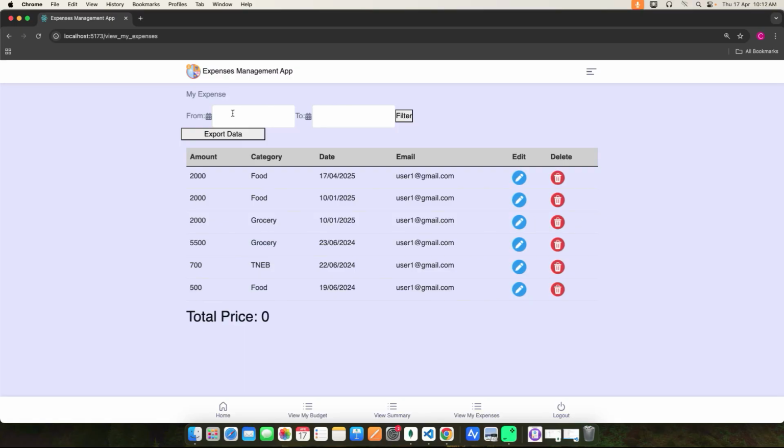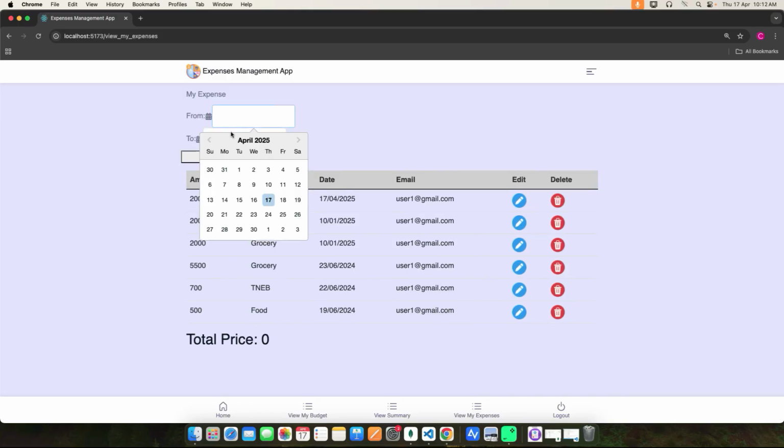Here you can use the filter option. If you want to see particular date or last week expenses, you can enter the from and to date.